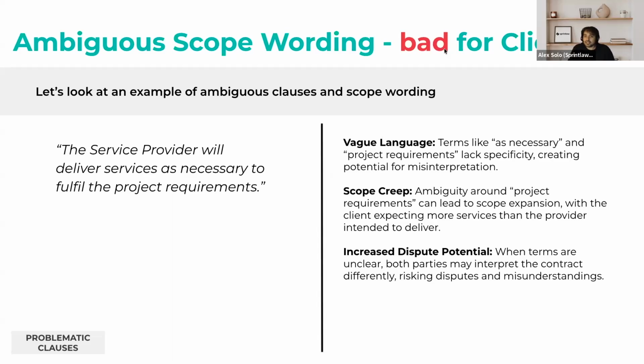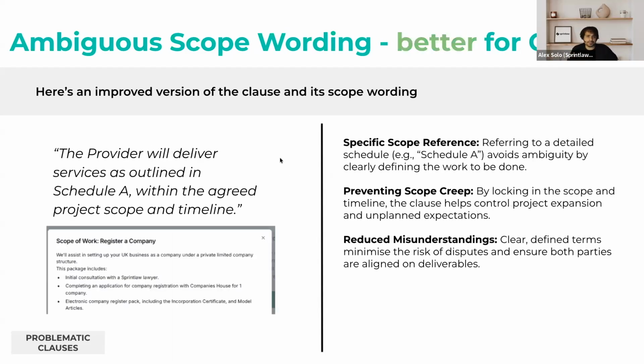So this one is sort of unclear. It's unclear what the project requirements are. It might increase the risk of a dispute. I thought the requirements were this, but you thought the requirements were that, and there's nothing in the contract to guide on exactly what's included. I think a clause like this is bad for both parties because the service provider could do what they think is a really good job, but the client may be unhappy, and then be shifting the requirements.